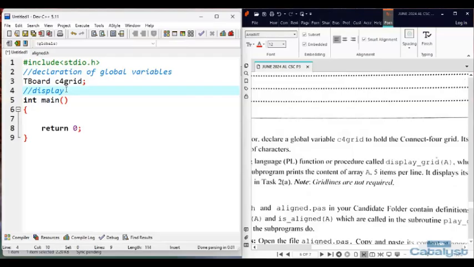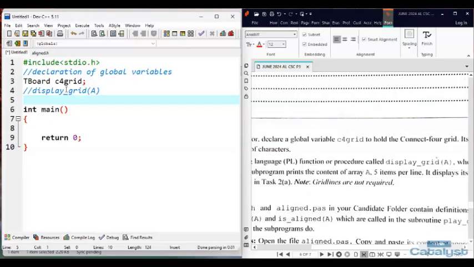So we have that display grid that takes in the array A of type tboard. That's what we are supposed to declare. So it's a procedure, and we'll take that procedure.